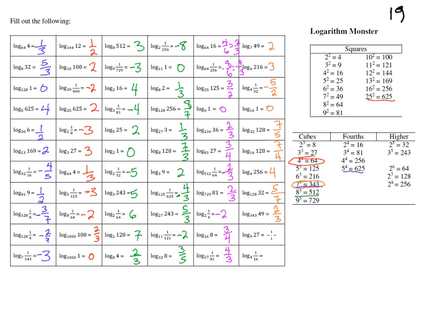Log base 9 of 27, we're going to square root it to get down to 3. And then cube it to get up to 27. And then the last one, they're both powers. 16 is a power of 4. So 4 squared. Yeah, look at that. Squared and negative. Notice we could have also seen them as a power of 2, where we square rooted it and then fourth powered it and then made it negative. Negative 4 over 2 is the same as negative 2. Good.